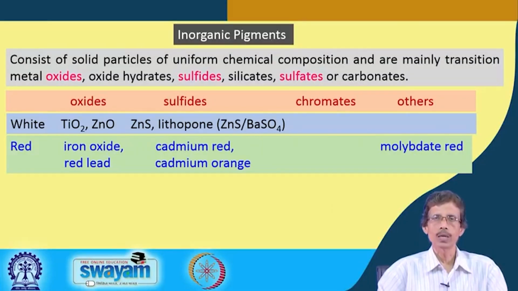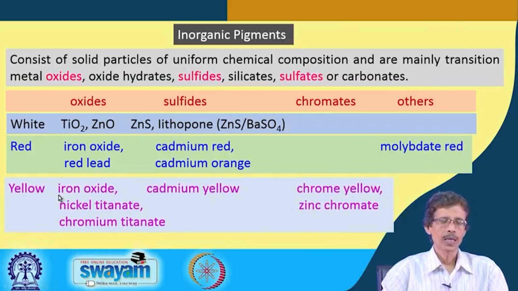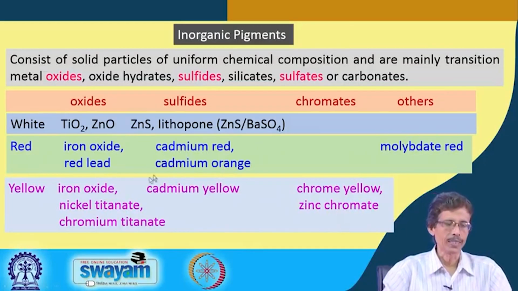We can control the hue of that color by mixing one particular inorganic compound available as one particular color like your red with that of your yellow, such that we can have a mixed color, a mixed hue and mixed variety. Similarly, the molybdenate red is also a red inorganic pigment. Then for the yellow, as we have just seen, we also have the cadmium yellow. When we mix this yellow with red, we will get the corresponding orange variety.